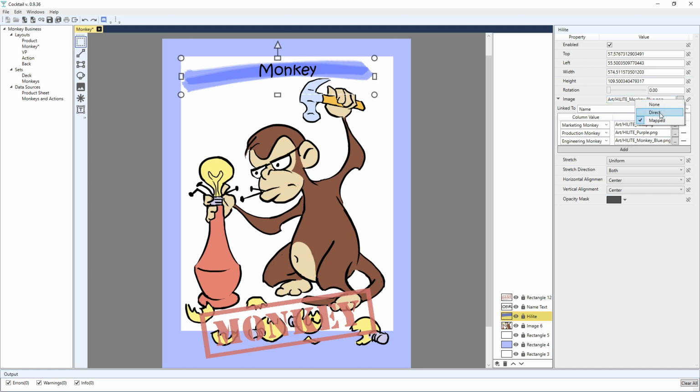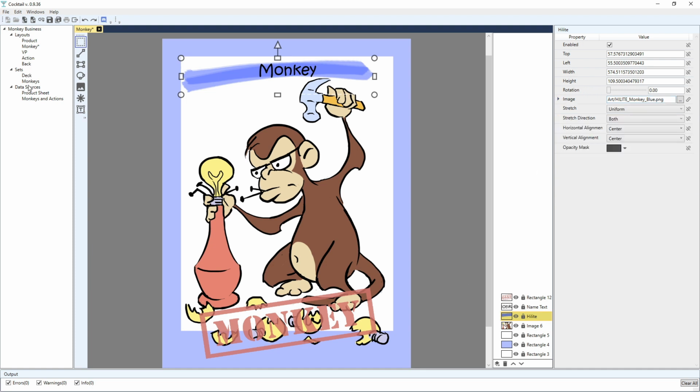There's also direct, which means it comes directly from the data source. And then there's mapped, which is what's being used here, where a column in the data source has a mapping of its value to a value that's being used in the layout. And we can get into that more later in another video.